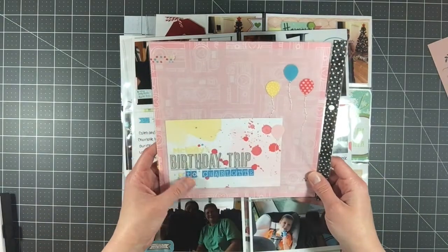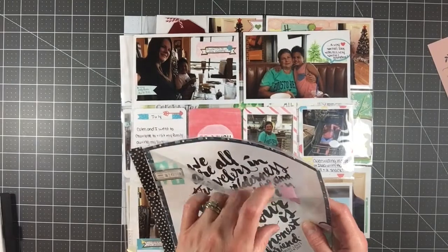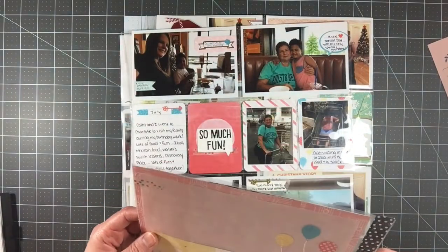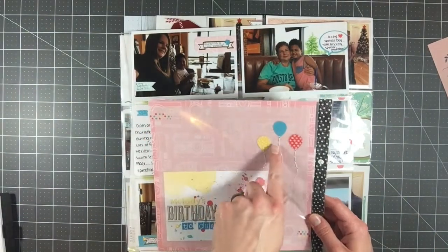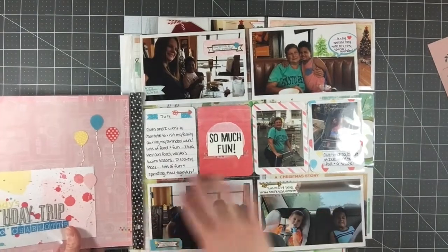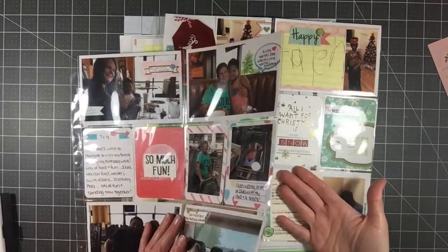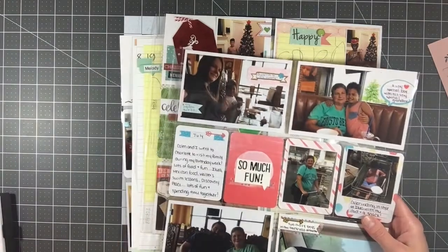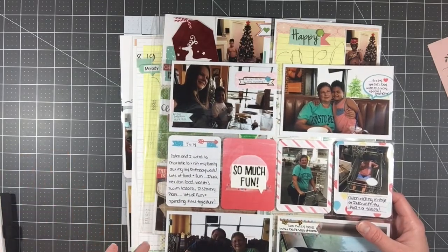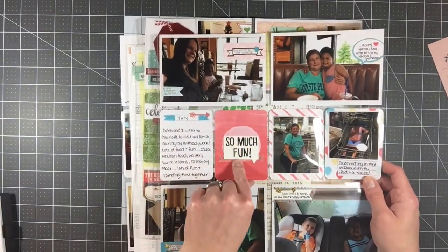I made this one — it's called 'Birthday Trip to Charlotte, Melody's Birthday Trip to Charlotte.' It's an insert that I made kind of as a title page. I also had this other one already done from a while ago that's been sitting around waiting to be used as the back of something. I did some stitching on it and I really like the way it works. It'll go in my album facing this one, which is the beginning of the trip. I have another page on the back of it, then a final page that's the end of the trip. I had too many things to include and not enough pictures for a title, so I did the insert instead. I also made this one using the Memories in the Making Stamping Up kit.